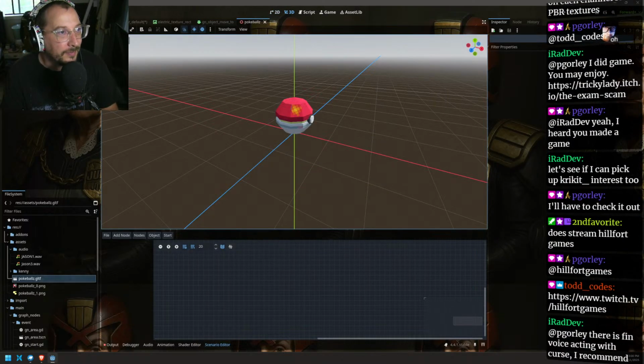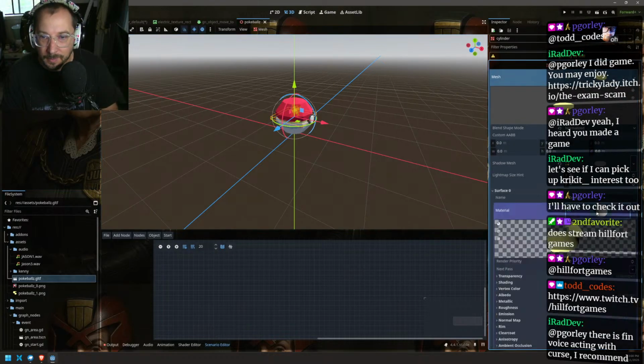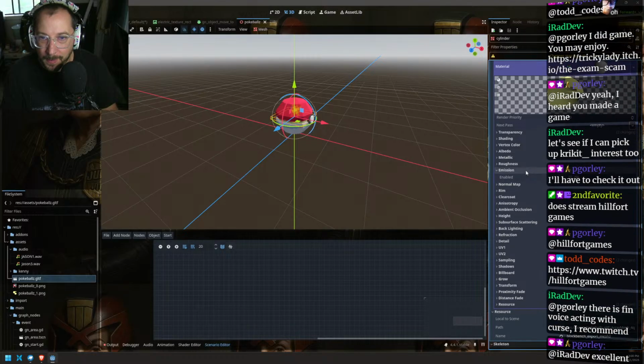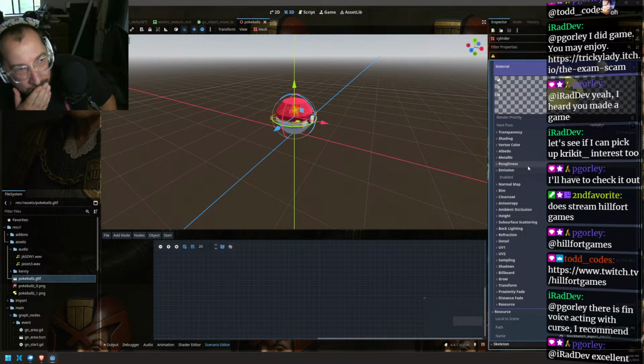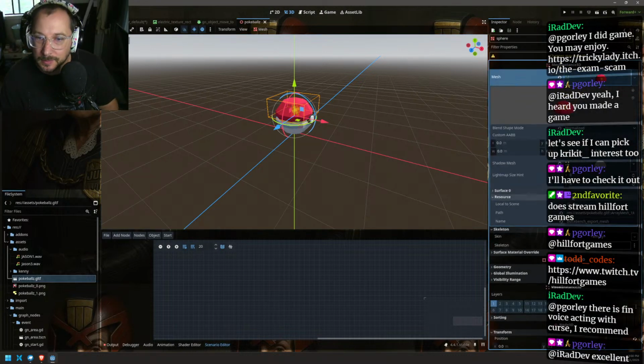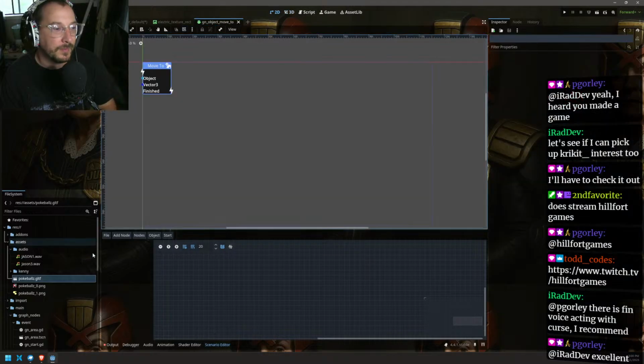Okay, so we have... Now, let's check the cylinder. Check the material. It's not an emission. God bless it. Surface material. This looks like it's having a stroke.